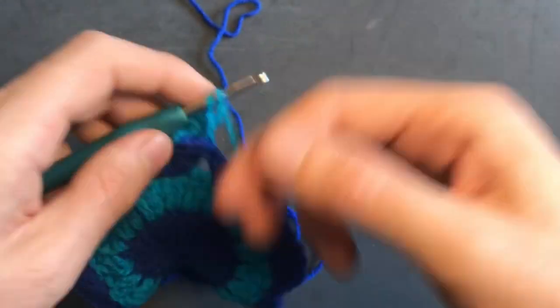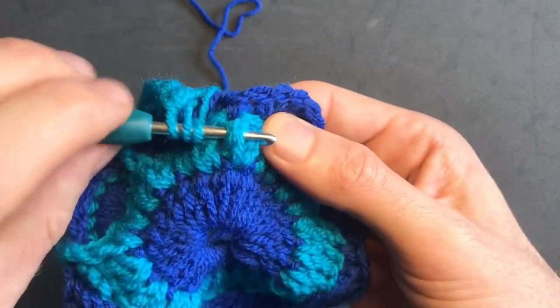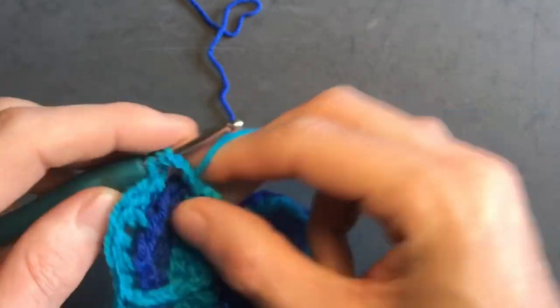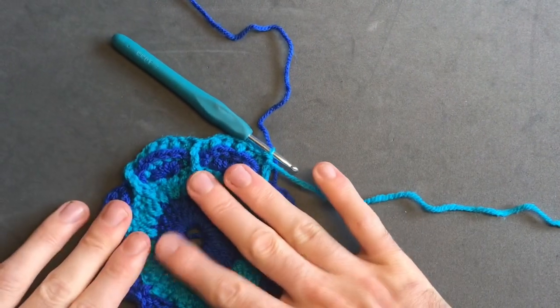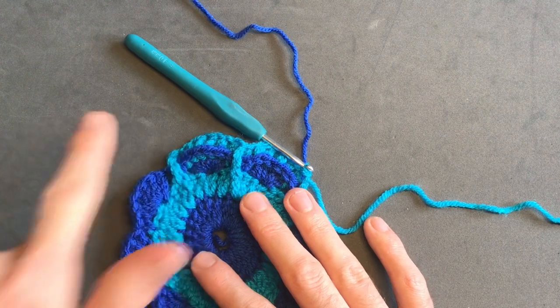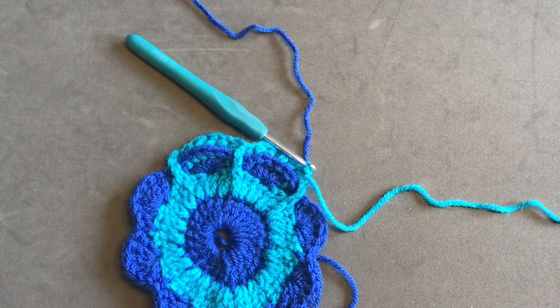And then you're back to doing your treble again, so yarn over twice. Pick this stitch direct underneath that single crochet from the previous round and make your stitch there. Right, so I'm going to let you get on with this round, where at the end you'll be slip stitching onto this long stitch here, where I will join you back for round five.